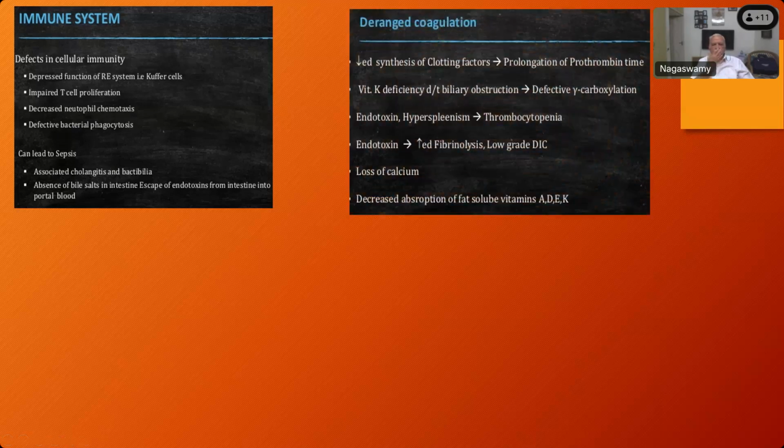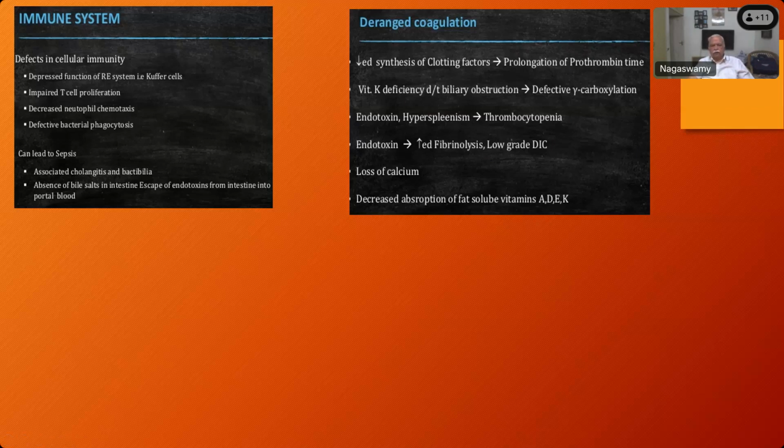And in coagulation, there can be two methods of manifestation. It can result in either clotting or more bleeding. So the mechanism is decreased synthesis of clotting factors, which are produced in the liver, which can prolong the prothrombin time. So prothrombin time is also considered one of the important markers of liver damage. Prothrombin time, INR and albumin values are considered two important markers for assessing the severity or the grade of liver dysfunction.